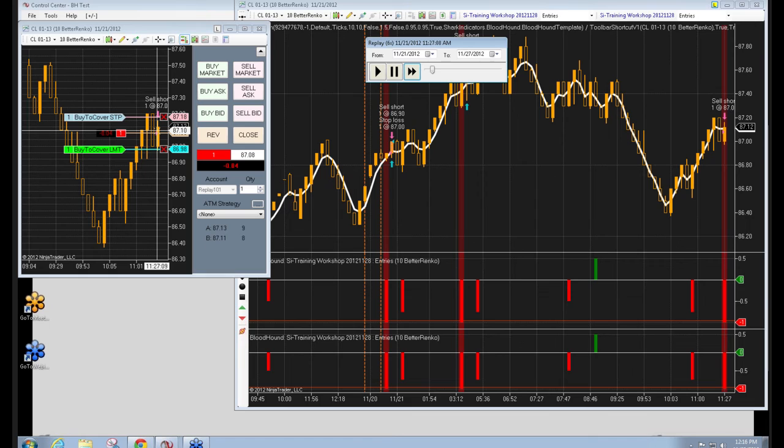Especially with oil, if oil kind of messes around and doesn't really do what you want it to, sometimes it's better just to get out early and take a smaller loss, and wait for the next trade setup.